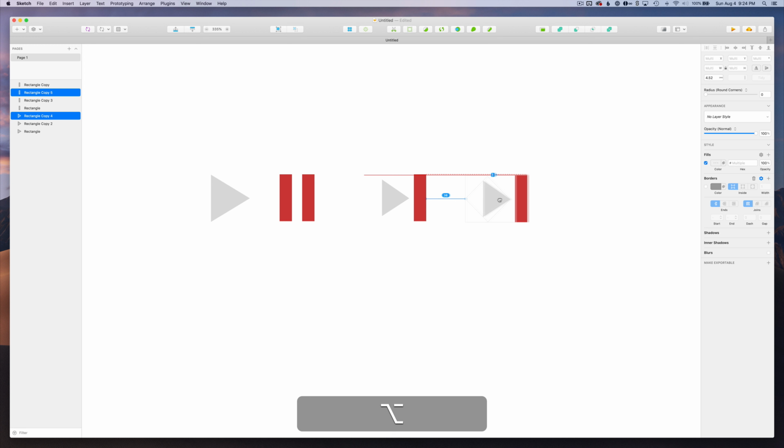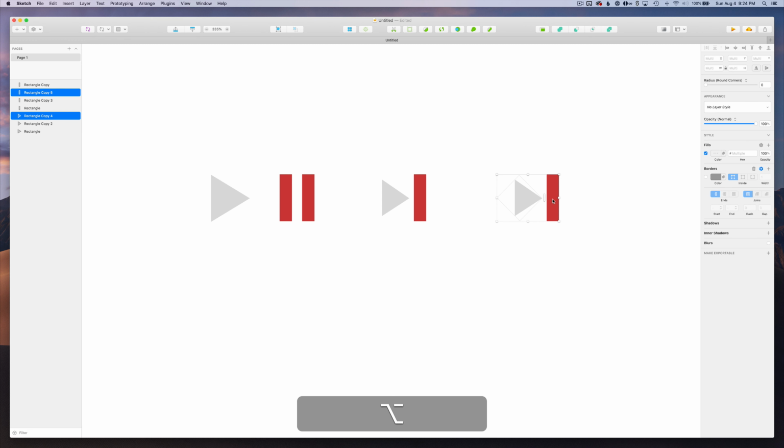And you guessed it, I'll shift select and then I'll drag them out holding option. I'm dragging and holding option when I grab all these. I love to grab in a group and then duplicate by just holding option.